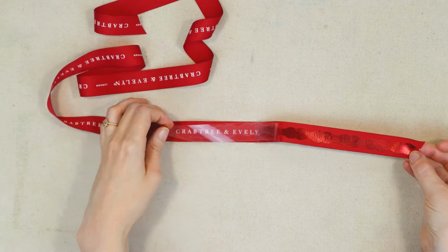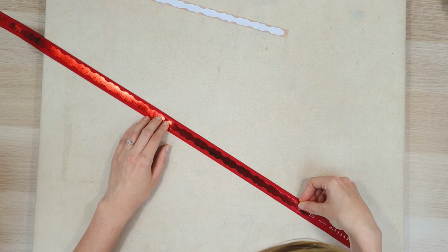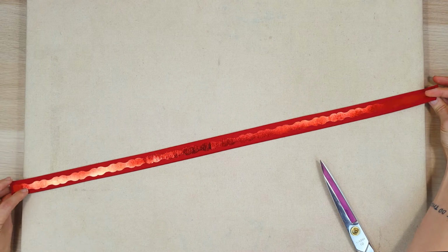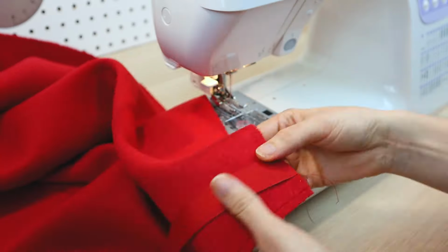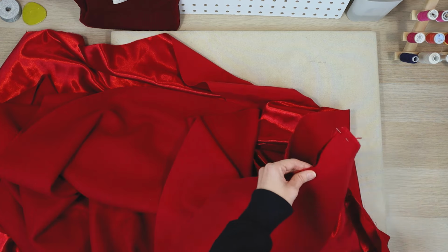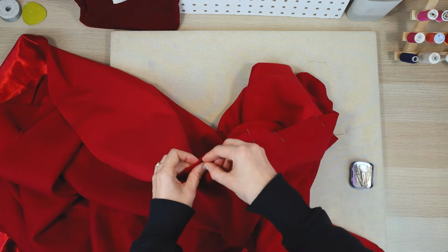I cut several strips of foil on my quick cut and then pressed them on. And voila, a completely new matching ribbon. Then I base stitched the ribbon on top of the cloak opening and then pinned and stitched the lining and cloak together at the hem.